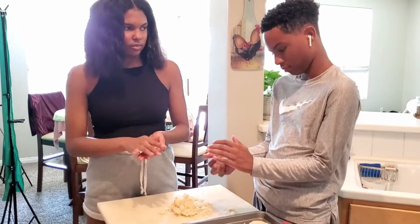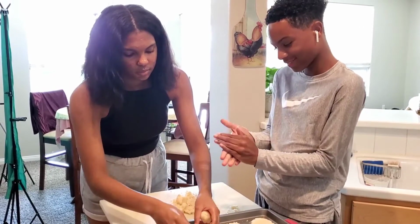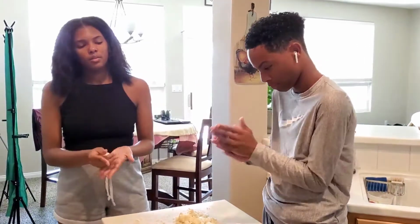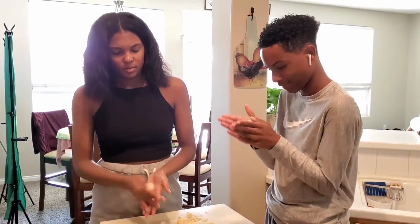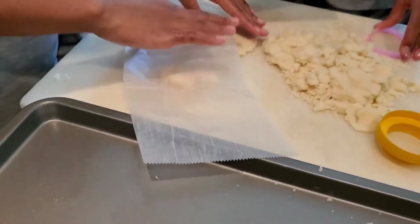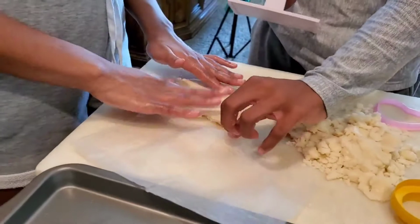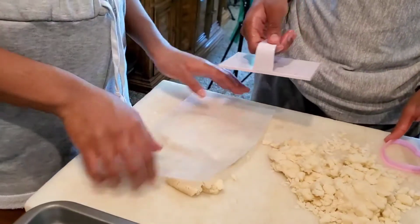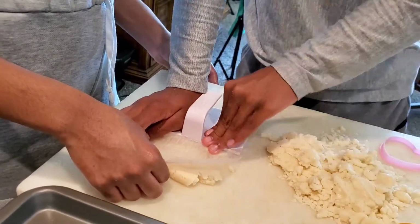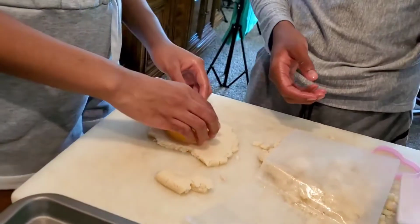Jay, looks like you're really concentrating on getting that into a ball or smooth or something, you're trying to figure out there. Okay, since it's sticking, why don't you put that between it and see if that would help. Oh, that's smart. So now put that on top. And now mash it down. Okay. That's better. And you see how it doesn't stick now? Yeah.